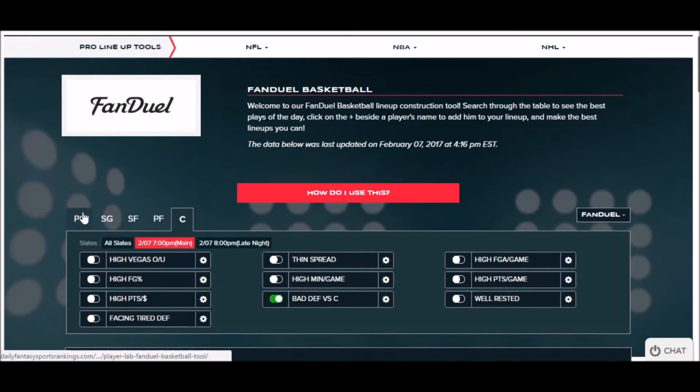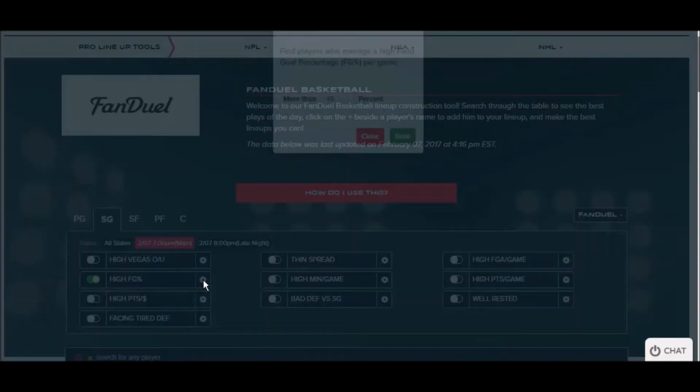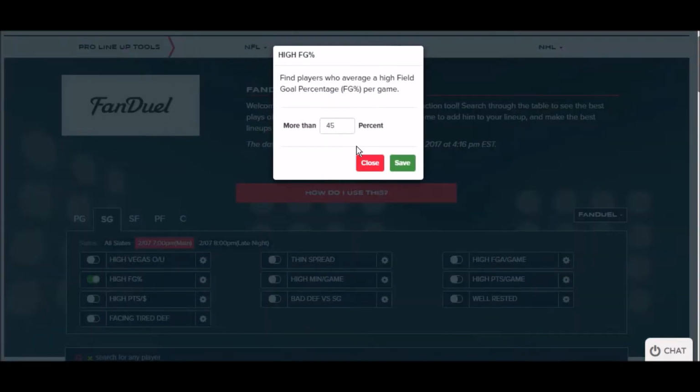So right away you'll notice at the top we actually have a different set of filters for each position. Now this is because you might want to have different filters or different modifications in place for players of different positions. So if you're looking for safety, for instance, say for a cash game, maybe you want to click over to small forward, or shooting guard in this case, and select field goal percentage, right? Shooting guards tend to be very scoring dependent, and if you can get a high field goal percentage, that might lead to less variance from night to night and lead to better outcomes in your cash games.